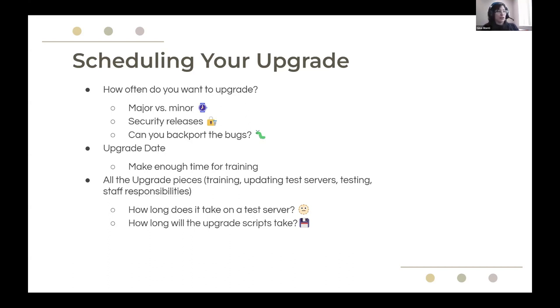Sometimes it's because of security releases. I know for us, we try to get the security release patches out as soon as we can. So that does involve an upgrade, even if it's minor. But another thing too, if you really don't want to schedule an upgrade, if you have a lean staff, if you are using an outside organization to help you, we at Bibli are very lucky to have in-house staff who can do these upgrades, and we do contract with Equinox if a question comes up.